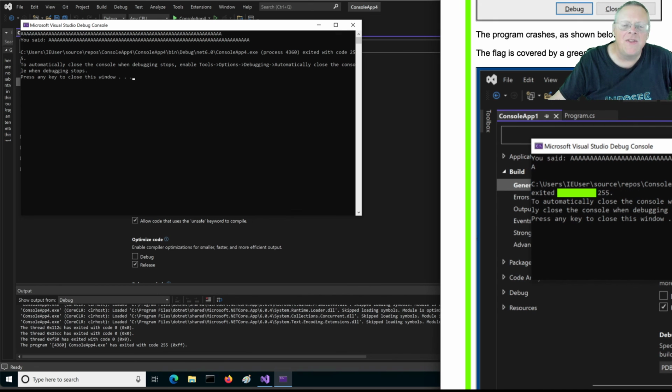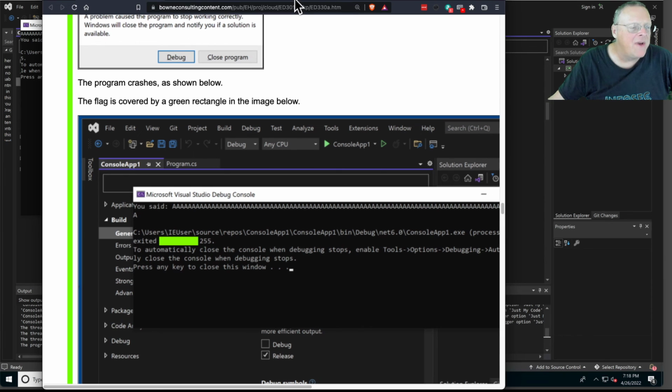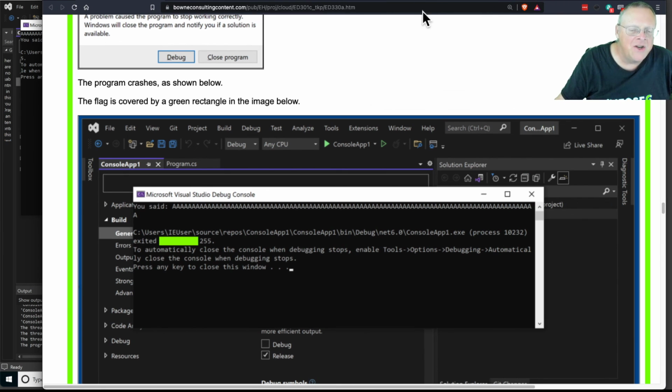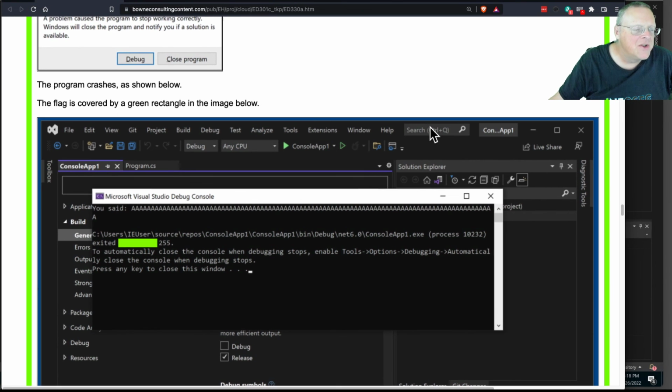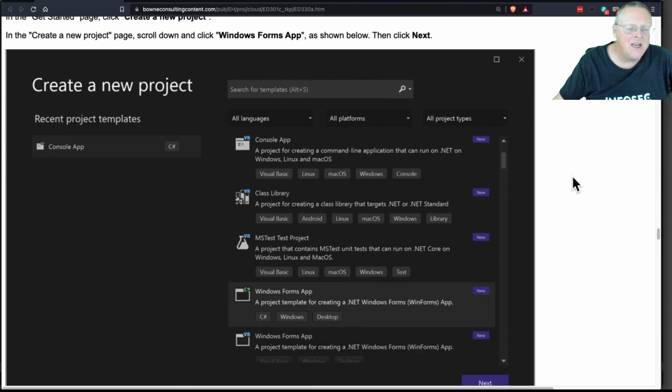Anyway, I think I'm just going to talk about the rest of this since my Visual Studio is running so very badly. I'll just talk about how to do it in here. That's what's going on. So the first one, you just make that simple thing with a buffer overflow, and then you make a graphical one, a Windows form, which is why people would use this thing to get the GUI.